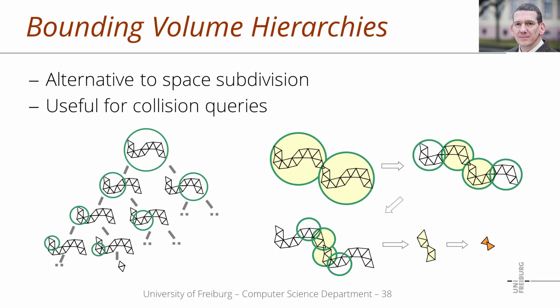There exist various aspects that can be discussed in the context of bounding volume hierarchies. For instance, we can use different types of bounding volumes. Here in this slide we see spheres, but alternatively we can also use different types of boxes. And all bounding volume types have benefits and drawbacks. In dynamic simulations, for instance, where objects move or deform, the bounding volume hierarchies have to be generated or updated in each simulation step. And in this context, the bounding volume type significantly influences the performance of the data structure.